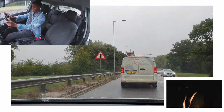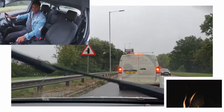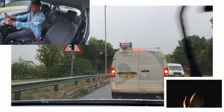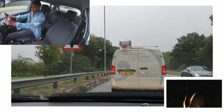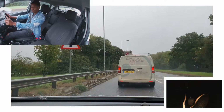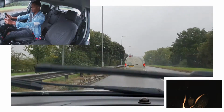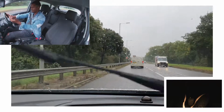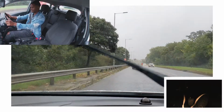I know some people feel guilty for not saying thanks. They feel like maybe they might fail the test for being rude or whatever reason, but honestly you're better off controlling the car rather than saying thanks to somebody. If you can manage both and you're comfortable to do it, then do it. If not, it's not a big deal. Just leave it alone.